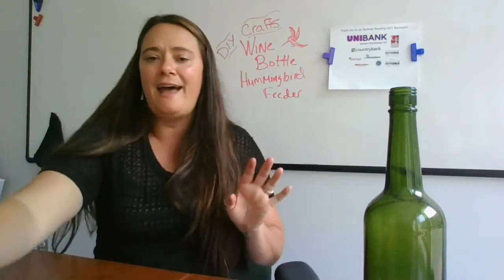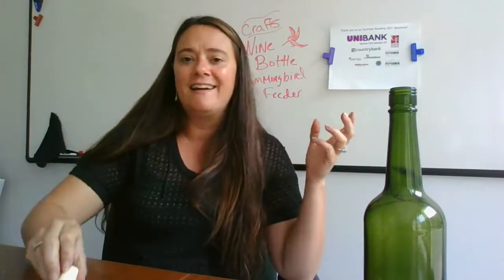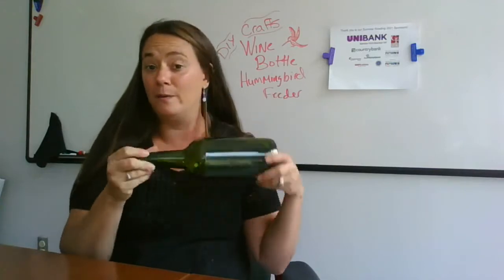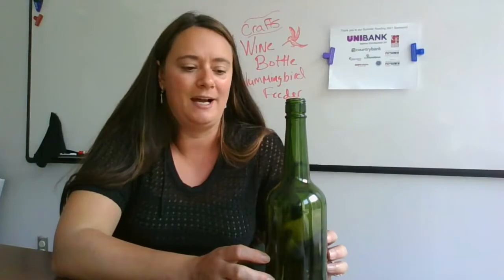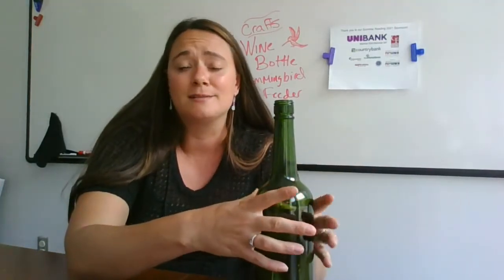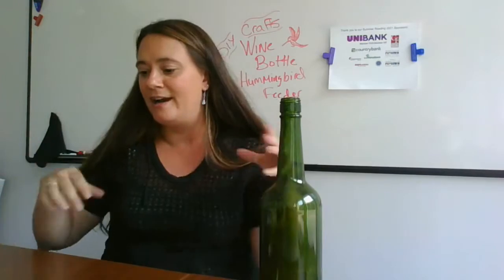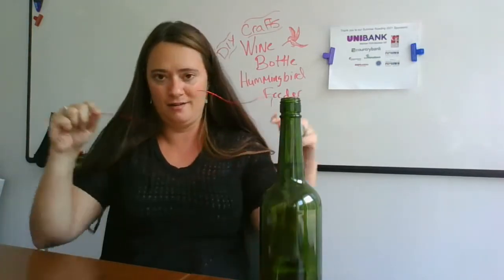All right, so we have our flowers, we have our little perch for the hummingbirds. Now what? Well, now the issue is, how are we going to hang this bottle? Because right now, there's nothing to hang the bottle with. Of course, you can go to your hardware store and buy a hose clamp and a stand and some nuts and bolts and all that jazz and screw into a wall and put it there. I don't want to do that. So, again, I have wire. I have this red wire right here.